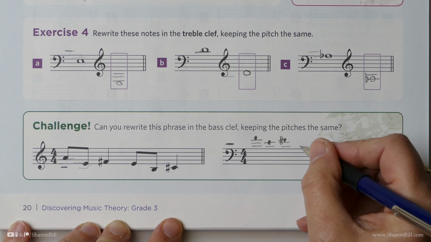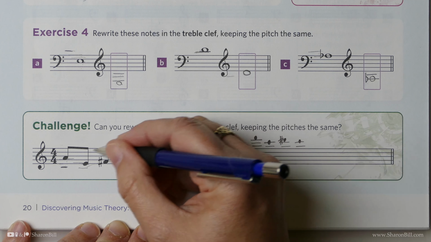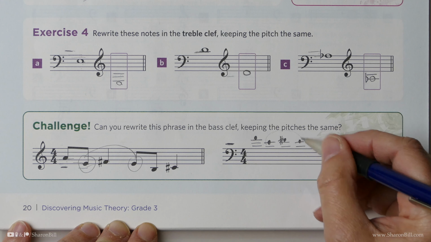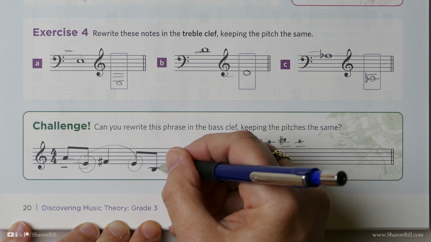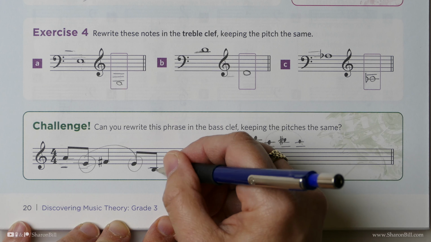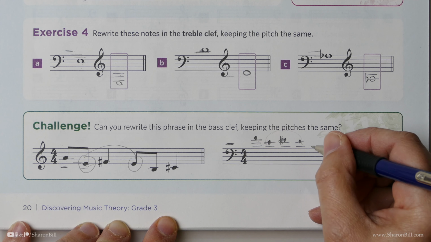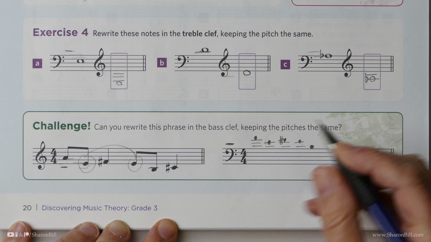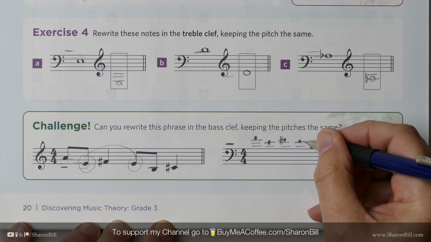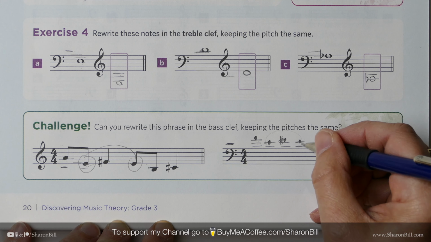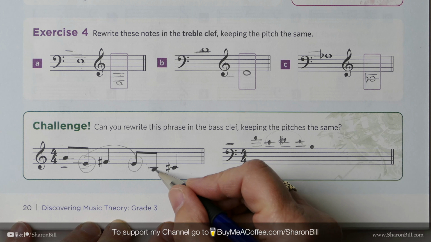Now back down a step. And that should take us to this same note. So let's double check that we're on the same note. That's correct. Now then, if this is middle C, this is one note below middle C. That's the B below middle C. So if that's middle C, we don't need the ledger line now. There's the B below middle C. And we can check we've gone 1, 2, 3, 4 steps down. 1, 2, 3, 4, line, space, line, space. That's correct.